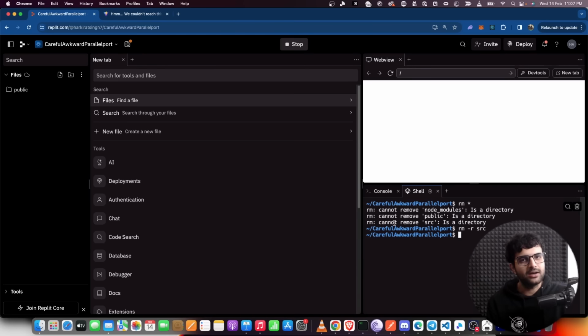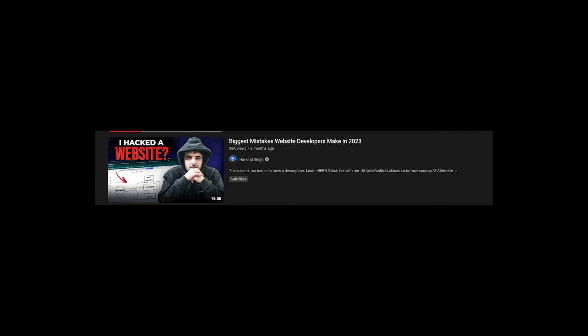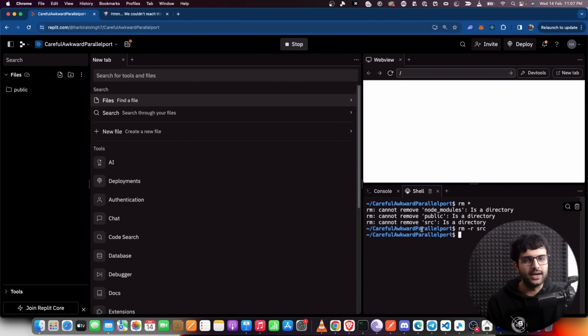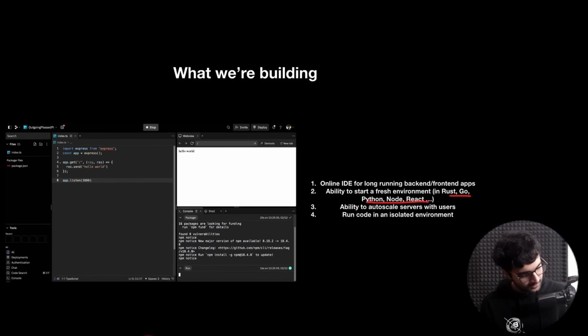What are these extremely bad commands? You should go back to the video that I shared initially, where I went to a platform like this, ran a few commands in such a terminal and was able to see their database secrets, things like these, which is not great. So you have to be very sure when you're building a platform like this that it's running in a very isolated fashion. Whatever you're giving the user access to, that access is extremely restricted. That is what isolated environment over here means.